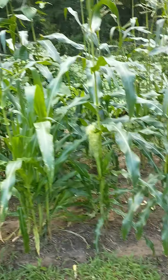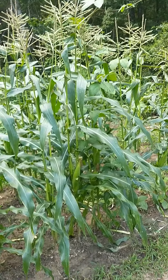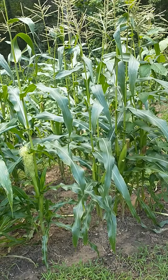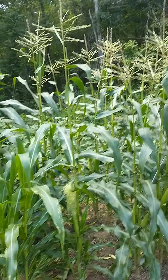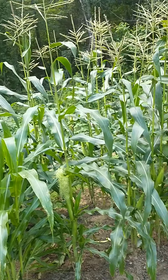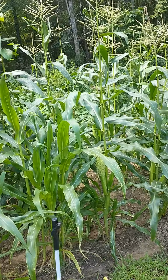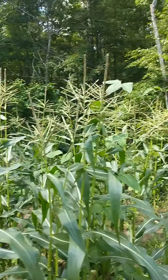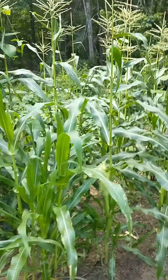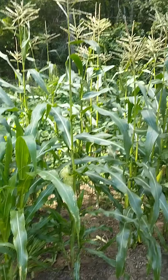This is the best I've ever done with corn. Someone told me that you have to plant corn in groups. You can't just plant one single row and expect it to yield anything, because it pollinates itself, or they pollinate each other. This is what you see on the top up here. So I planted three rows this time and I got a hell of a lot of corn.